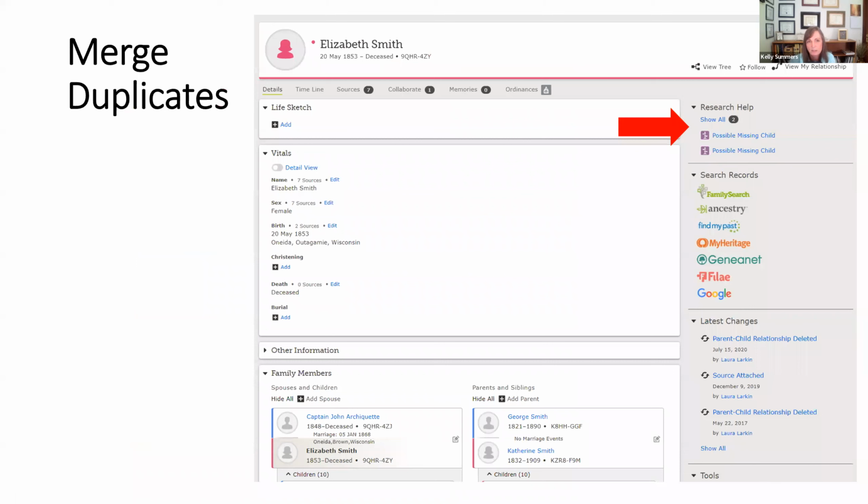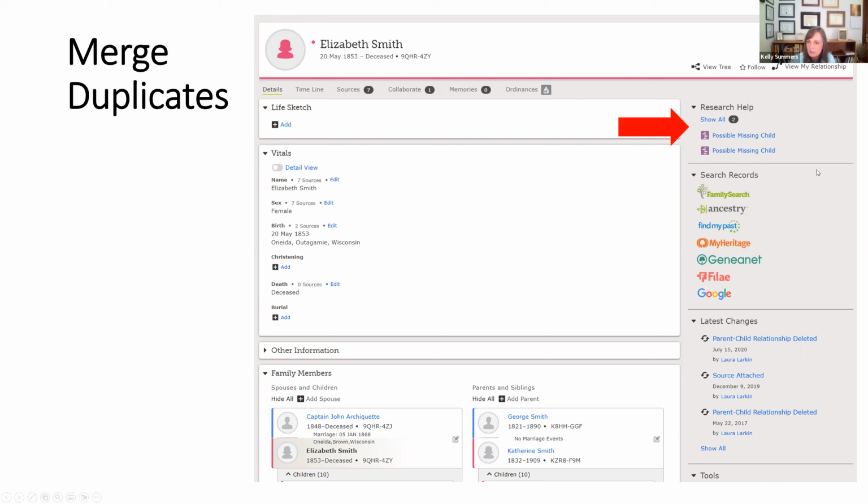Okay, another thing that you can do on Family Search is merge duplicates. Usually there will be a hint here on the side, not a hint, but an indication that there might be a possible duplicate. On this particular person, there is not, but if you find that, it's trying to tell you there are two records that look similar, two people within the database that look similar, and it wants you to compare them.